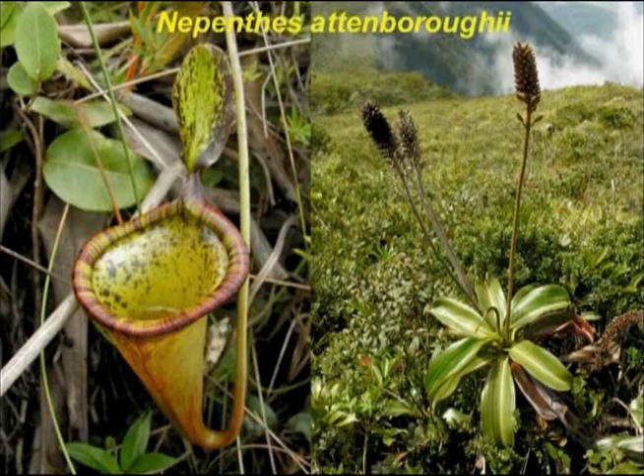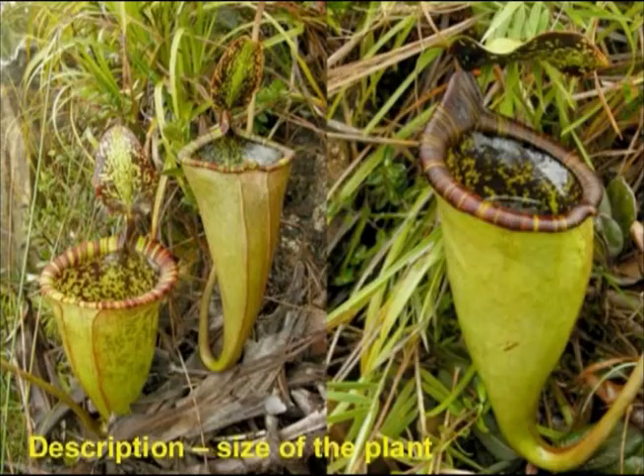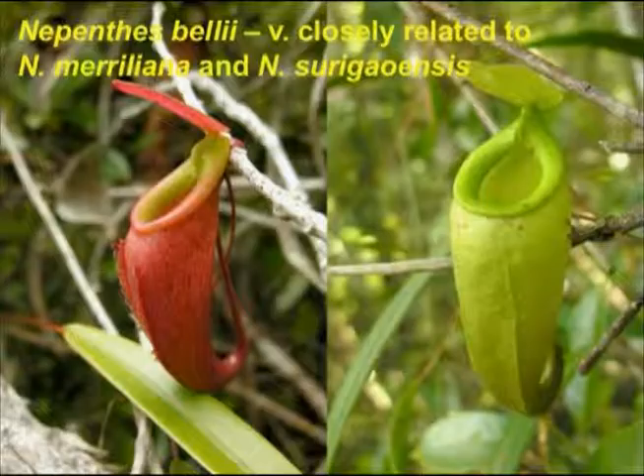This is a species from Palawan, Nepenthes atamborei, which I was very lucky to find a few years ago. It grows on the summit of one mountain called Mount Victoria, and the entire population occurs in an area maybe about ten times the area of this room — a very localized species. It produces magnificent infundibular traps up to about 30–35 centimeters tall. We decided to name it after David Attenborough, the noted naturalist, after his significant conservation work in the Eastern Hemisphere. It shows a lot of similarity to Nepenthes rajah and related species, but is morphologically distinct in a whole plethora of ways.